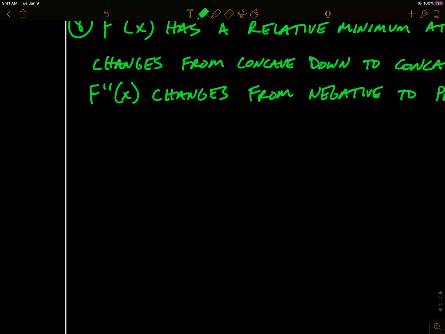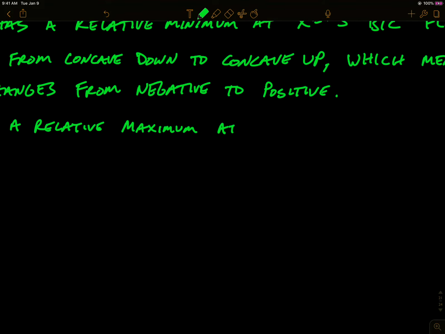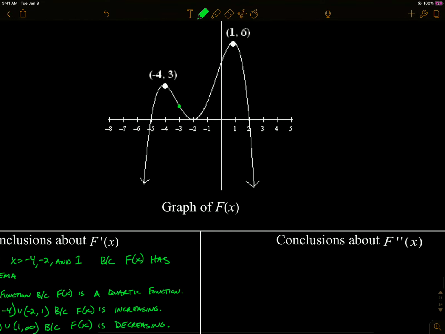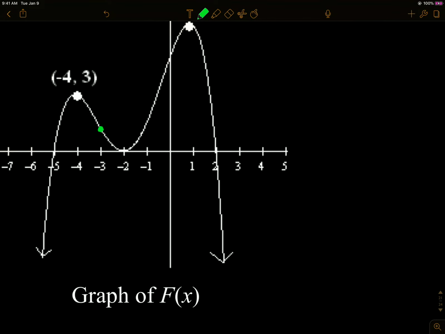So we're going to kind of do the vice versa thing here. So we'll say that we know that f prime has a relative maximum at, let's see, so somewhere between this max and this min, we have a point of inflection. I'm just going to call it a half. I will make it sort of the midpoint. We'll say there at a half. That's going to be a point of inflection.